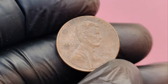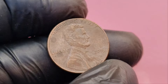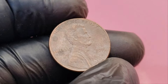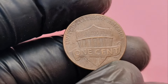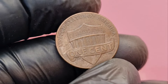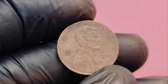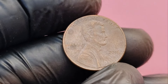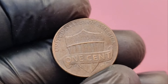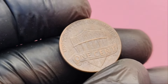If you see any noticeable doubling, that's a good sign. Check if the design is shifted or not centered — this can significantly increase the value. The better the condition of the coin, the higher its value. Make sure to check for scratches, wear, or other damages. A professional grading service can give your coin a score from 1 to 70, with 70 being perfect. Always look out for any unusual details around the D mint mark or other unique features. Sometimes tiny differences can make a huge impact on the coin's worth.